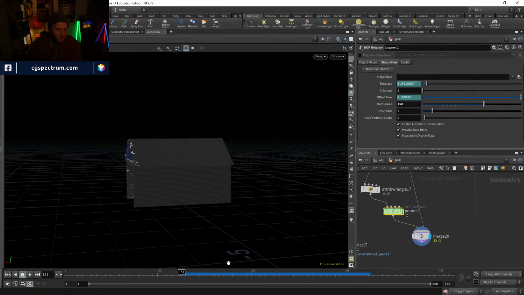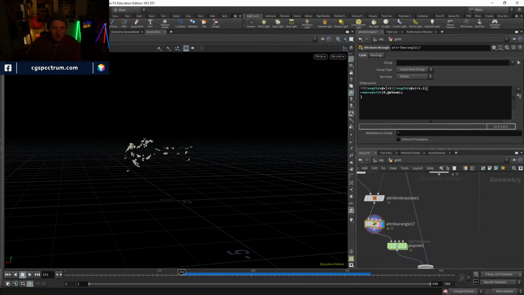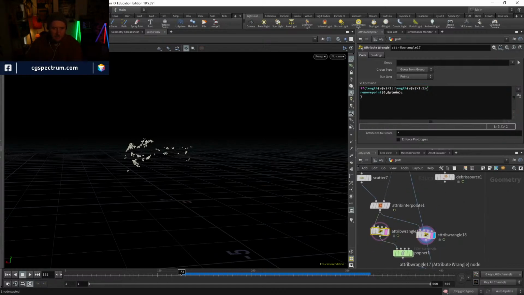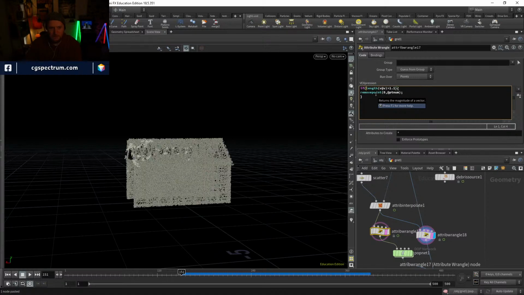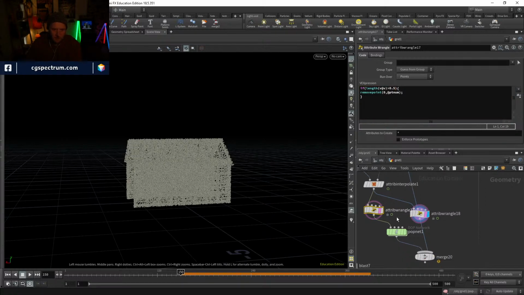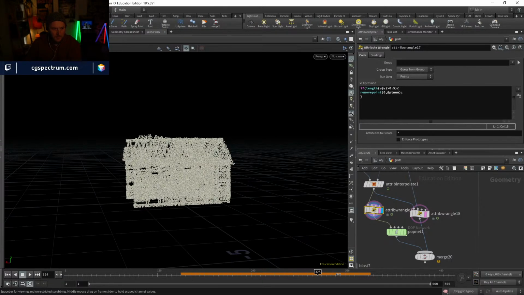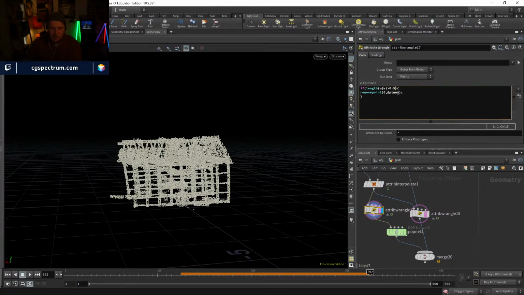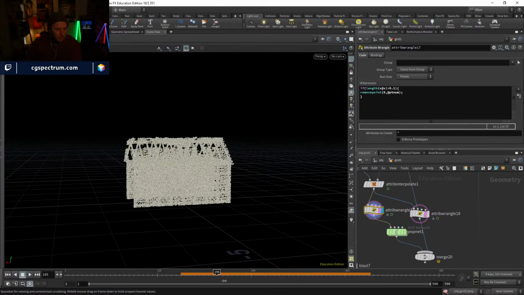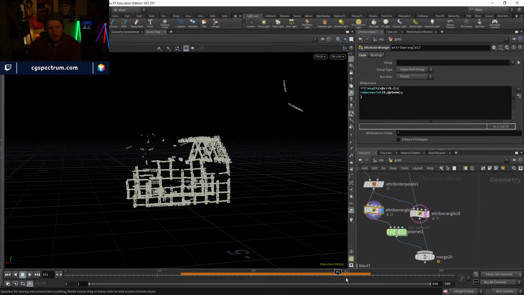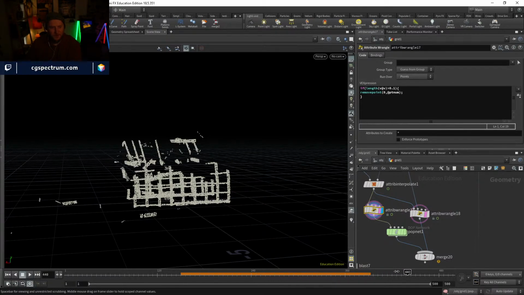The other thing that we could do here is maybe just, I'm just going to duplicate this code. Actually, I'll duplicate this wrangle and test out a few scenarios here. So maybe we could do, if the speed is greater than maybe 0.5, so that these particles that get kept are only there when the things are not moving fast at all. Maybe really slow, so 0.1. I'm just trying to work out what sort of effect this is going to be exactly.